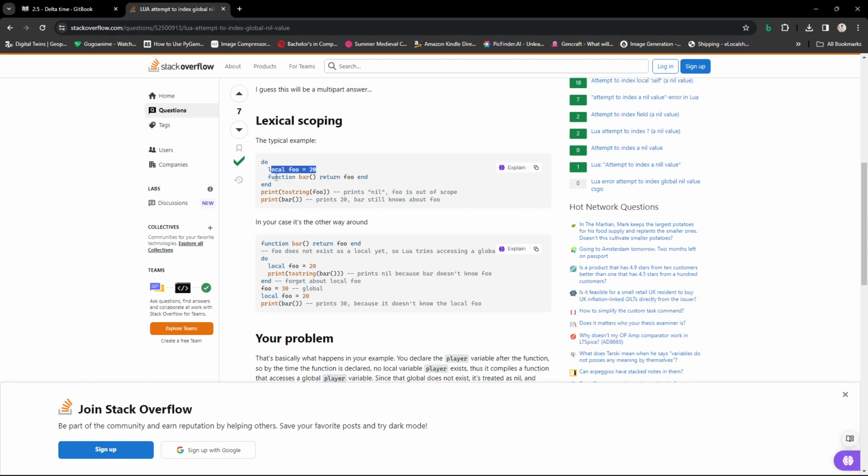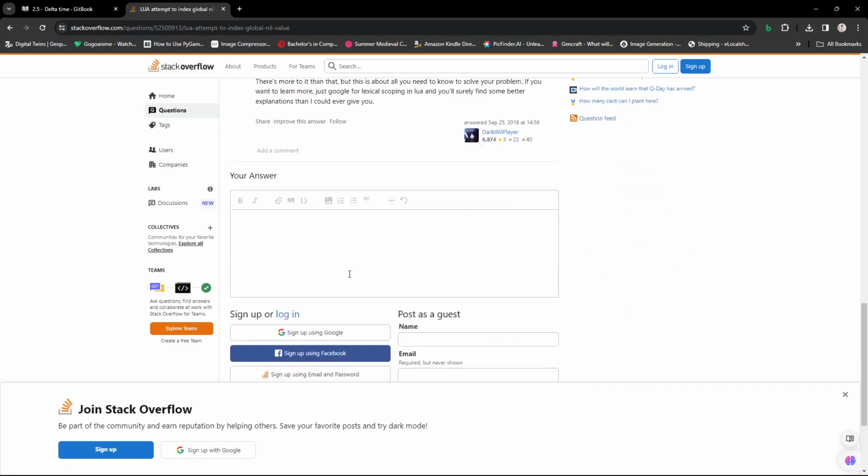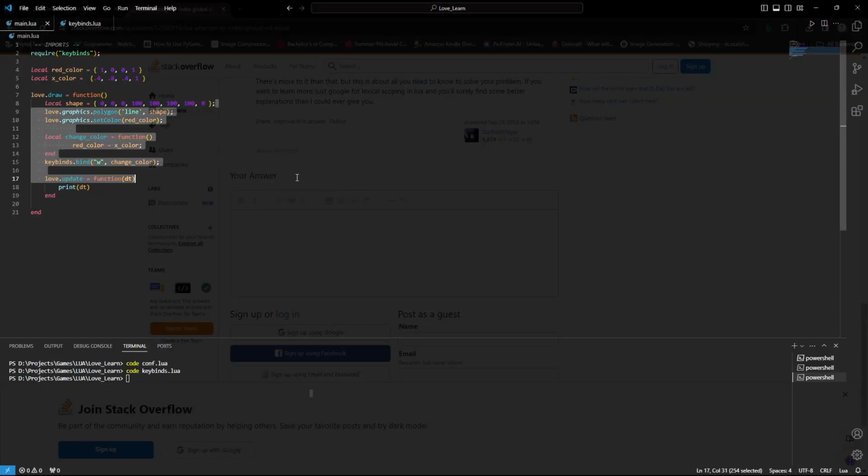Okay, do local this and the function this returns foo, and return function bar returns foo, then print tostring foo, print bar. In your case it's the other way around, function bar returns foo and this foo. No idea what is going on. What am I doing then?